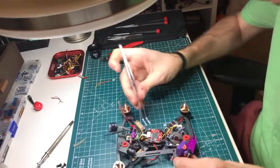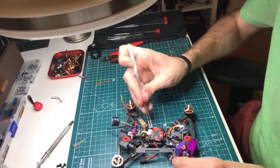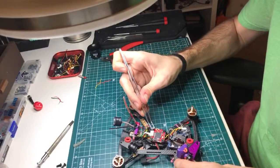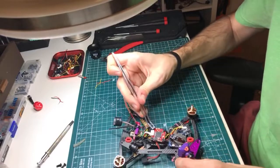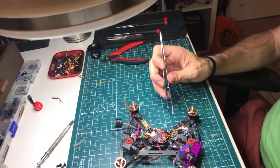Need a little Wiha M. I don't like that the driver's called M2. It's some weird series of numbers and letters.